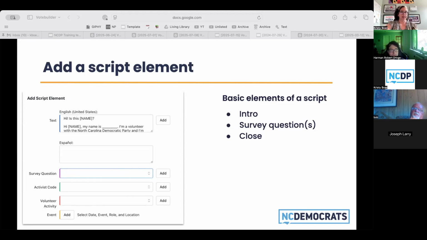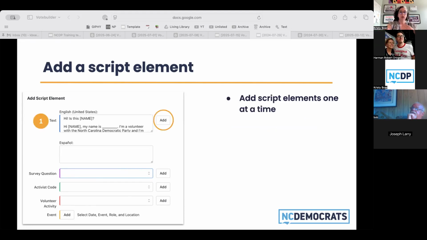What you can see here on the left is the screenshot of adding script elements. The first script element to add is your introduction. And you will add each of these elements one at a time. So in this text box, I'm adding, hi, is this [name]? Hi, [name]. My name is [volunteer].